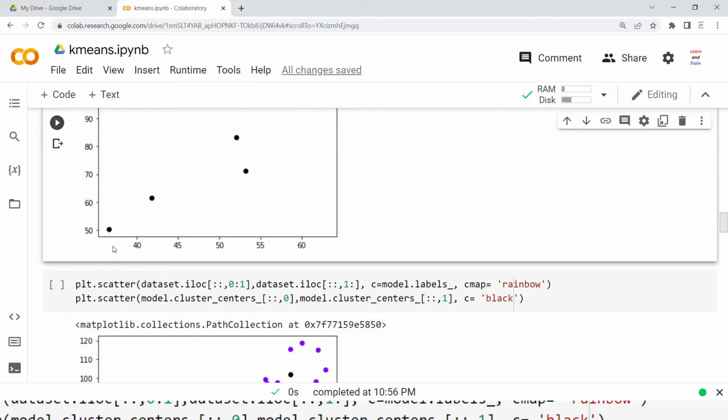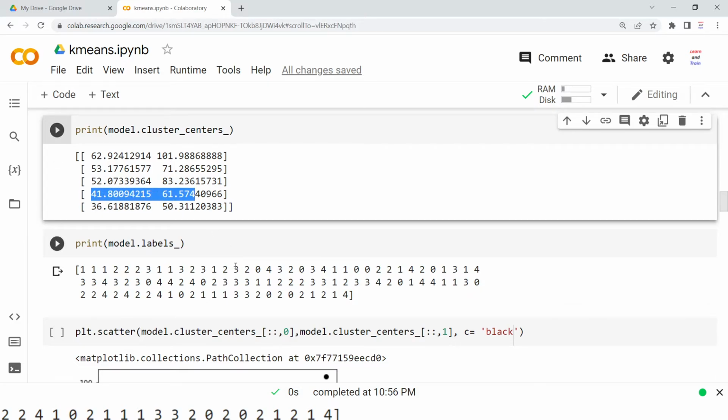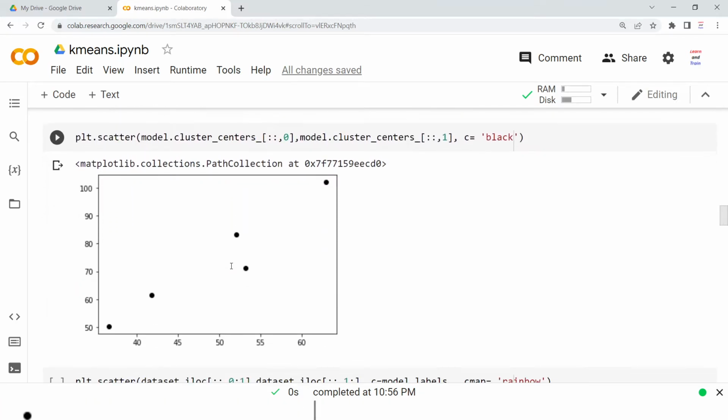This is the x axis scale, 40, 45, so it will be 36 approximately. This one, another cluster center, it may be approximately 42 comma 62. Yes, you look at here, approximately 41.8 comma 61.574. So these are the data points selected as cluster centers.